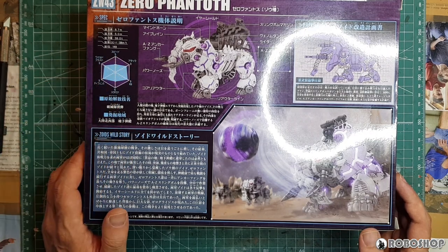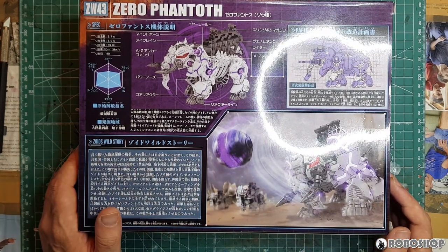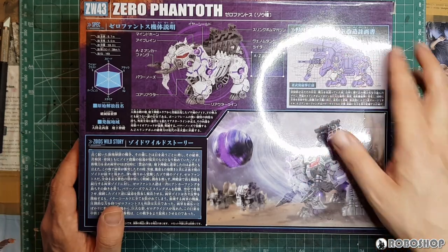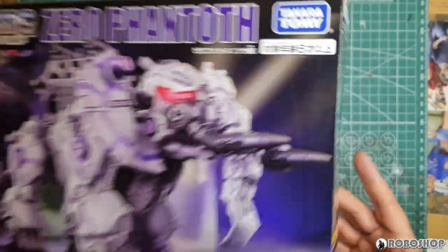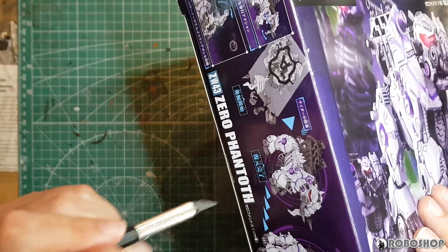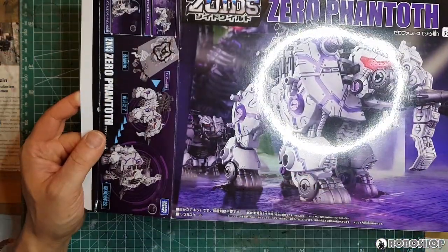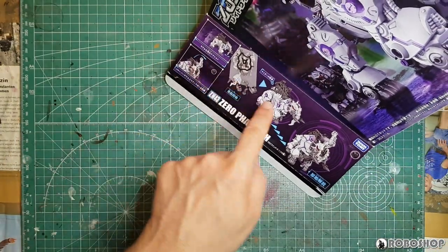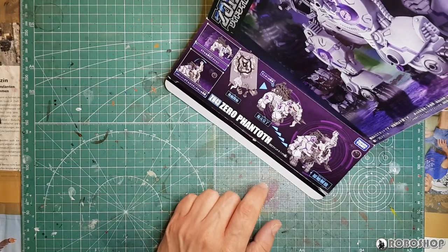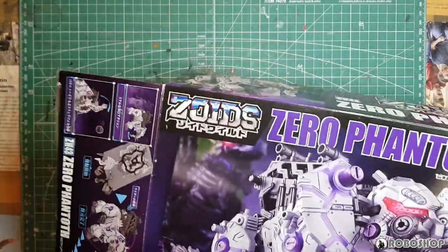I'm guessing one of these is speed. The usual on the back here — you can see it throwing one of these bowling balls, which is apparently its gimmick. Instructions for adding armor, which doesn't exist. And as per usual on the side, we have regular mode and blast mode. I wonder if that means this thing doesn't have a bone mode. Let's get it out of the box and find out.